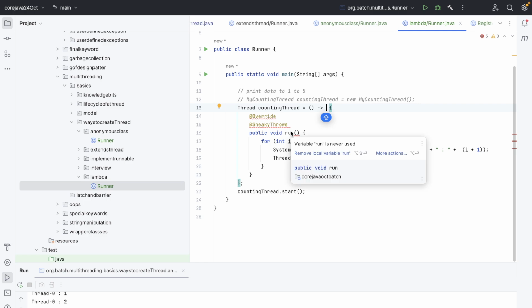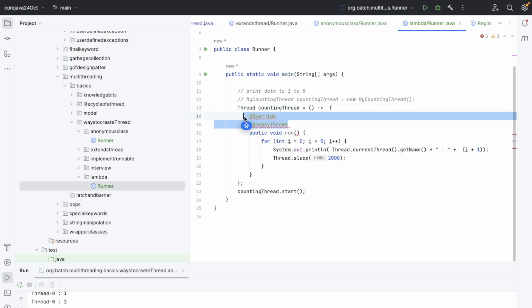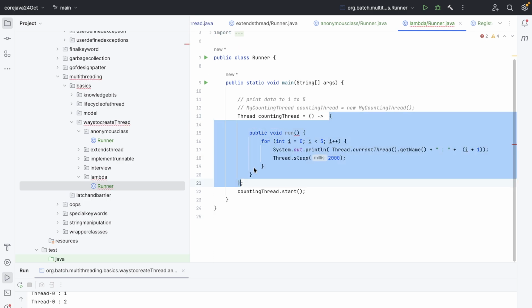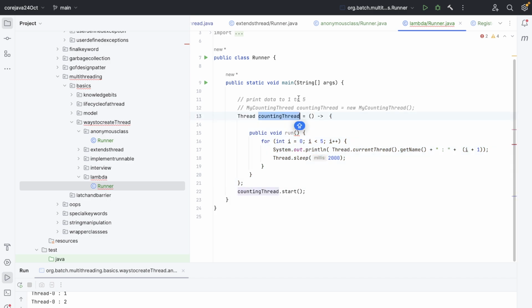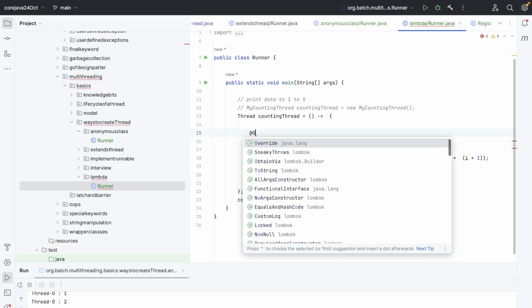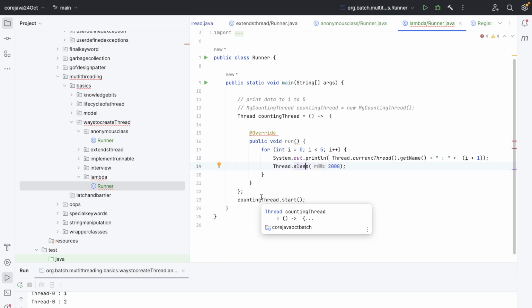All right, and then these two, right? Why is it showing error? Because these are not allowed here, so we remove this thing. Directly we just wanted to make sure that a thread object is created here, and we want to override it. The child class, we want to make sure that we can create a child class. So both annotations not allowed, or a single annotation not allowed. There is an issue, right?